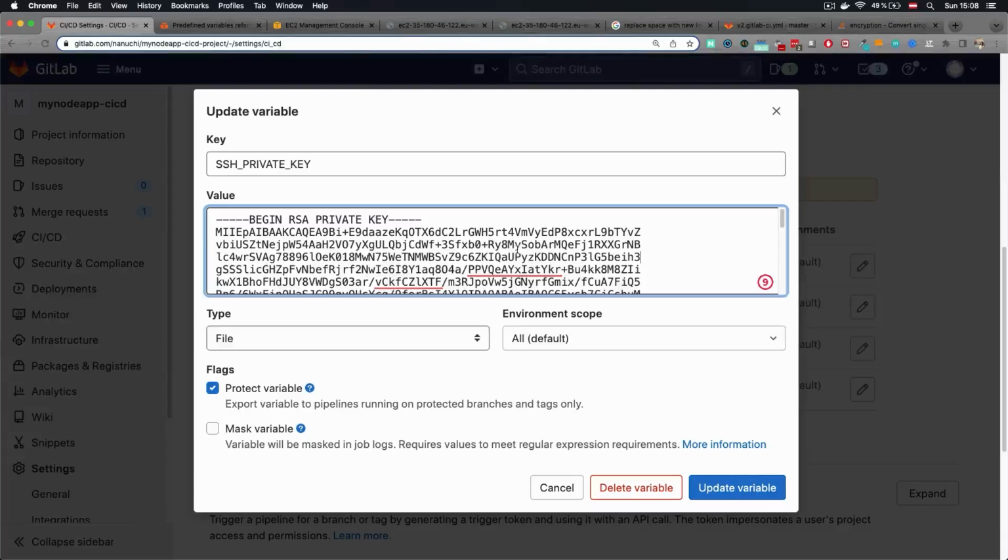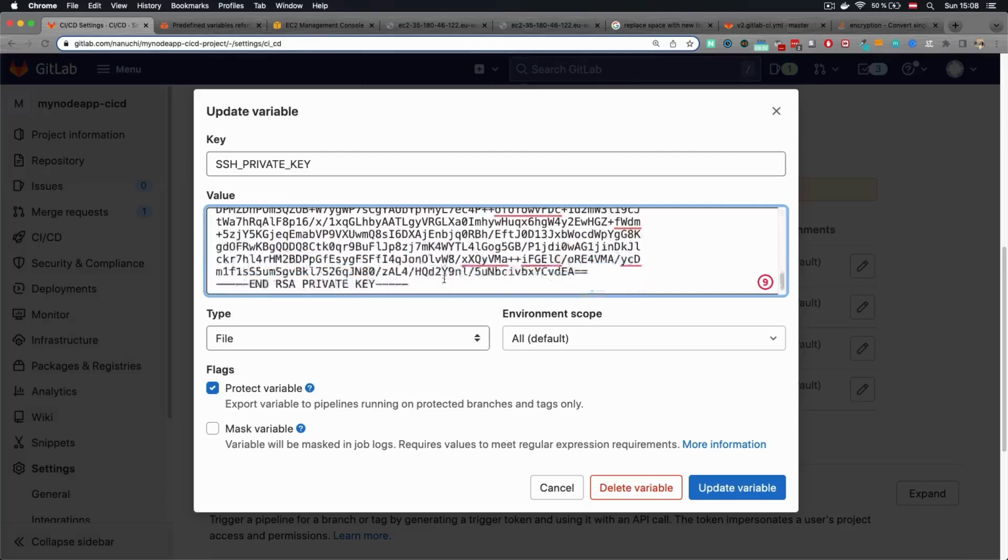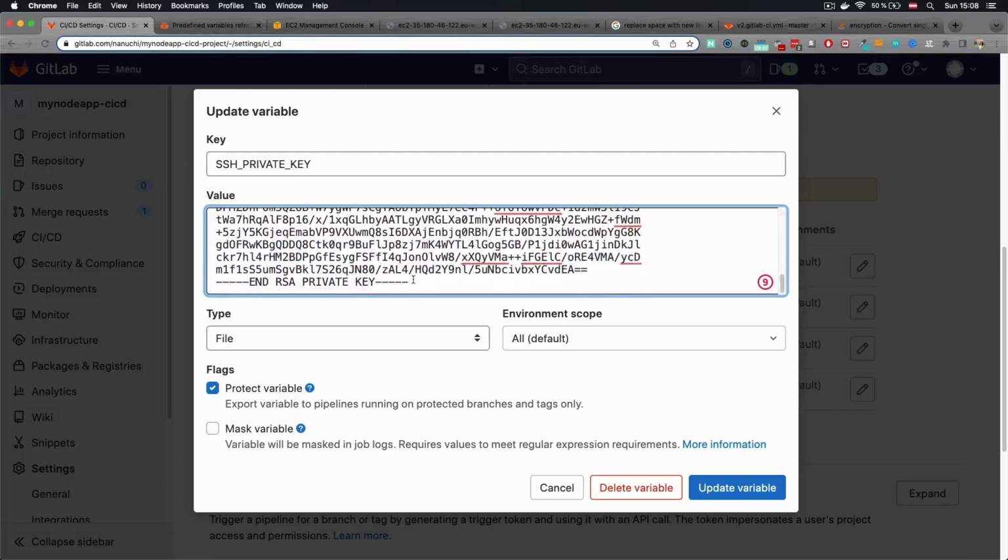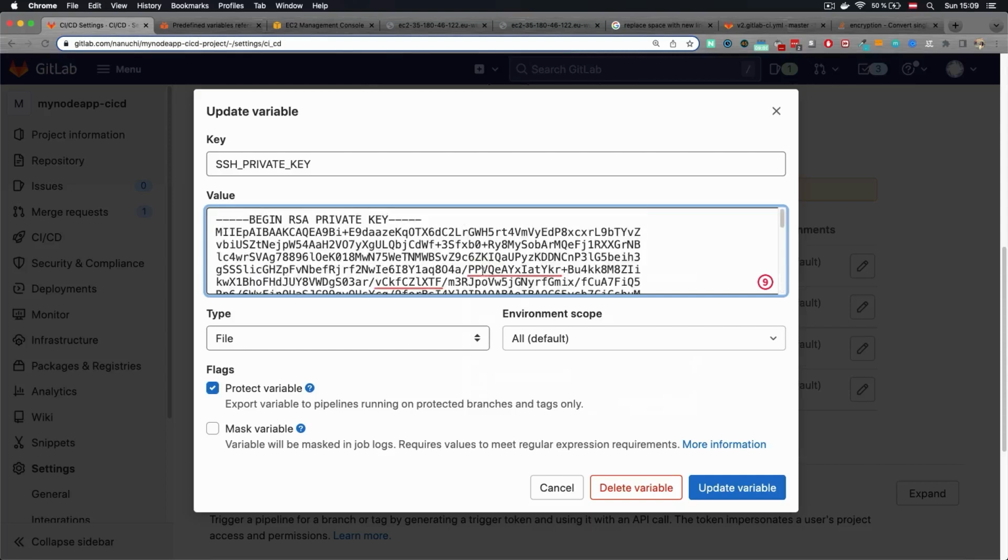I promise the final issue that we're going to fix now is that the contents of this file variable will be provided as one-line content, so to say, a one-line value. So the SSH private key is a multi-line file: we have the first line, and we have these multiple 64-bit lines, and then we have this final line that says end RSA private key. So we need to transform the one-line value of this file back to multi-line. So we need to do this kind of transformation.